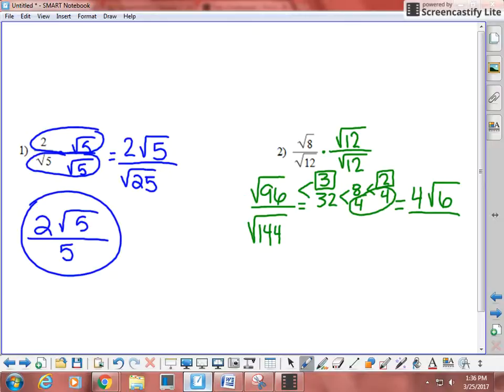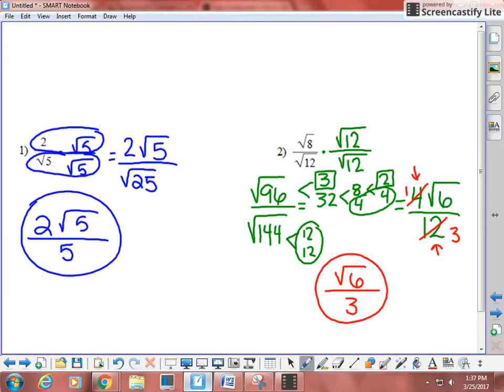Now the bottom. The reason we do this is that the bottom is always going to be a perfect square. So the square root of 144 is 12, since it's 12 and 12, a couple. So 12 goes to the bottom. Now I look at my outsides, 4 and 12. Is there anything that divides both? Well, 4 goes into both: 4 goes into 4 one time, and into 12 three times. So what I really have is the square root of 6 over 3. I don't want to reduce anything inside the square root because I already did that. That's what couples and pairs were for. I only want to work with the outside numbers.